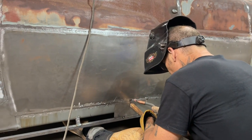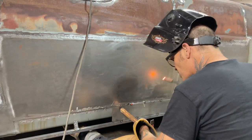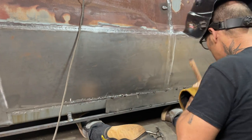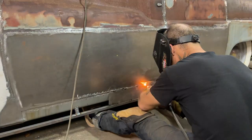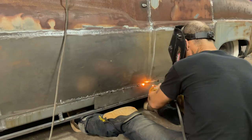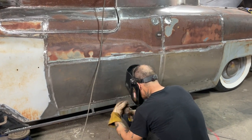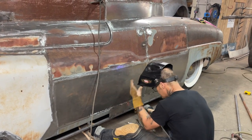When you're welding, you should always try to make sure your cord's not tangled up. If it is, it just makes it a harder time for the wire to come through. That's all it does for you. All right. Happy with that. Very happy. Throw that on there, because we know it's got to be welded.